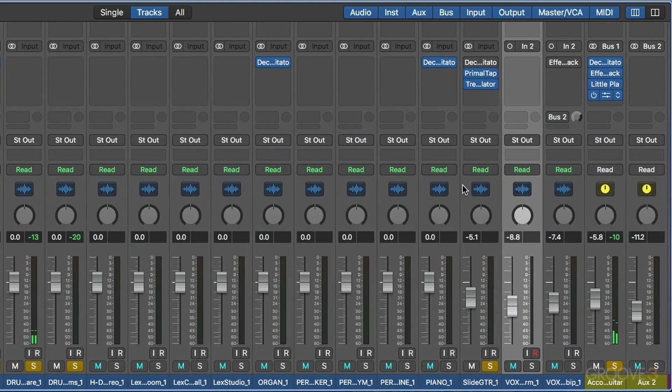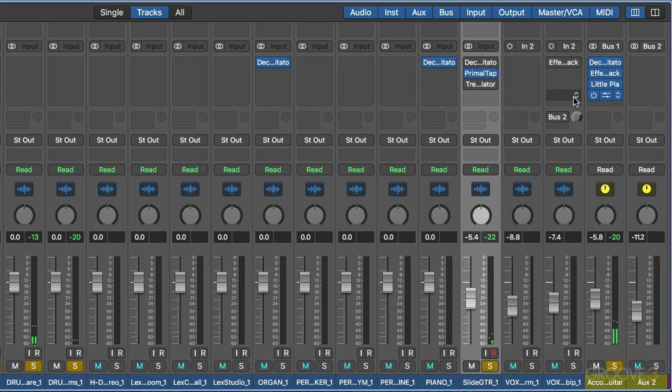And let's bring our guitar back in. Let's try it without these tremolators.